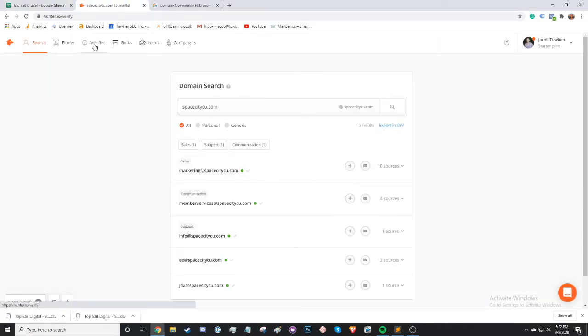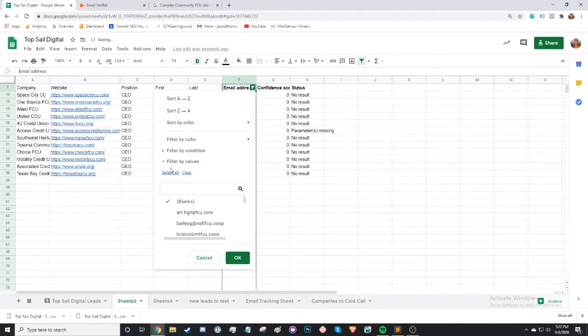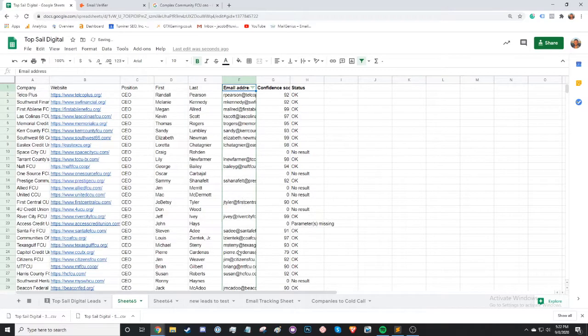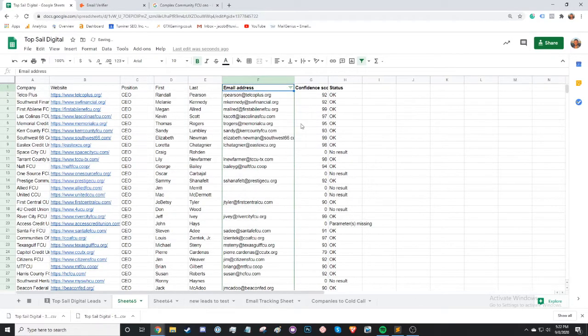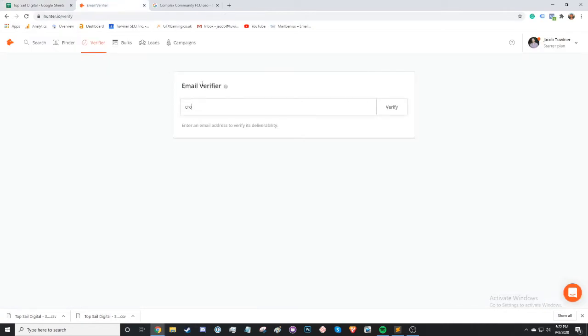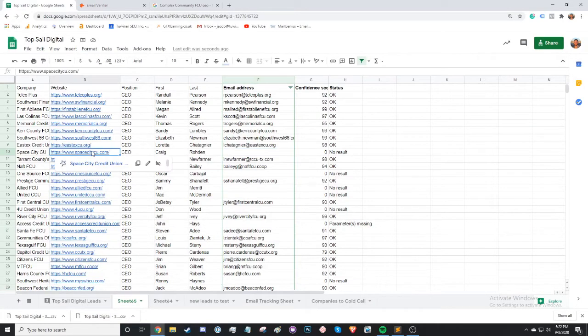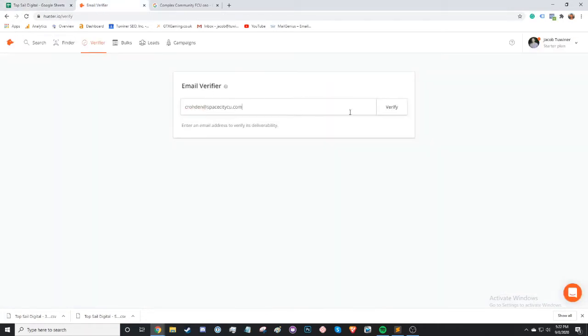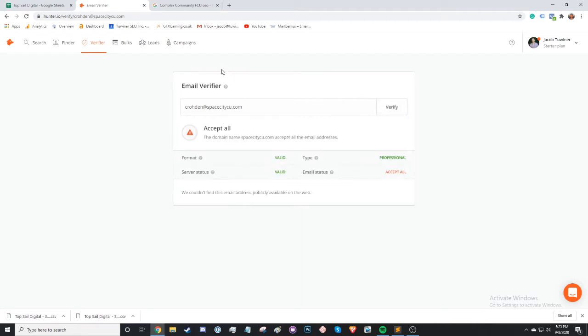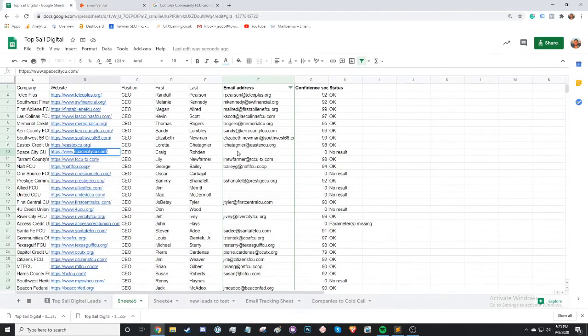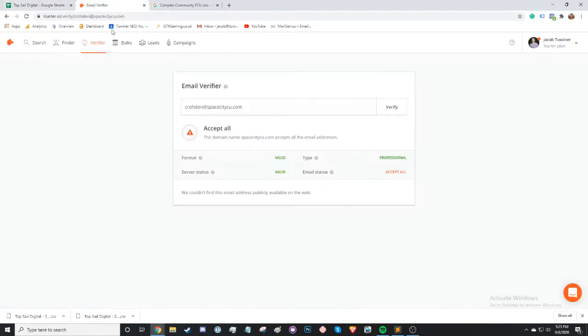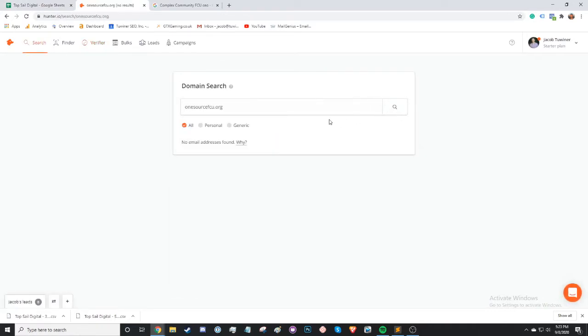So what I normally will do once this happens is I will try and just guess all the emails myself using hunter.io usually. If you have any other means of figuring out emails and being able to confirm them, go for it. But for the most part, I just see if I can figure out any other common email patterns on the website by copying and pasting the domain name in, or trying to find a common variation this way. Now, if I don't have any evidence for the accept all here, I'm usually going to skip it because I don't know if that's really going to be the right email, and I can't confirm it. I don't have any other evidence here, so I'm going to skip it.